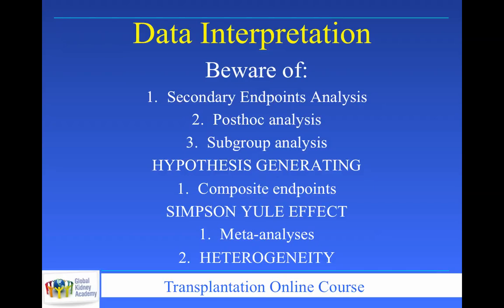And the last warning is be careful with meta-analysis. Well, what is a meta-analysis? Meta-analysis is when one study didn't show a difference, 2 studies didn't show a difference, 3 studies didn't show a difference because there were 1 badly conducted, 2 unblinded, 3 underpowered, 4 too small a sample size. Then you put them all together in one pot.